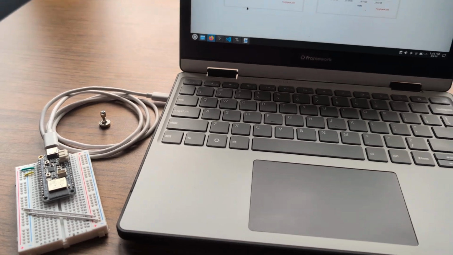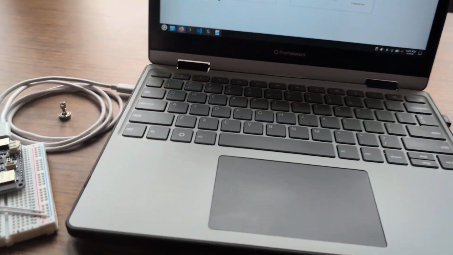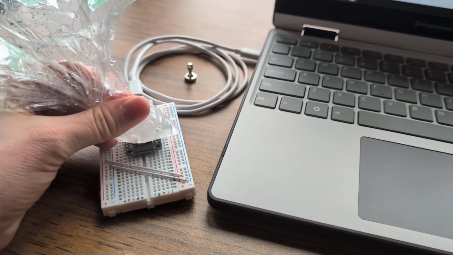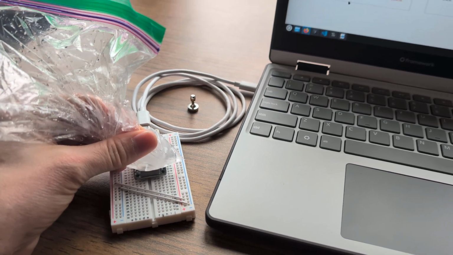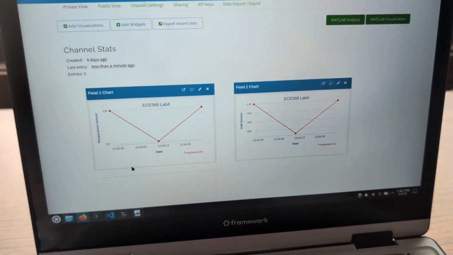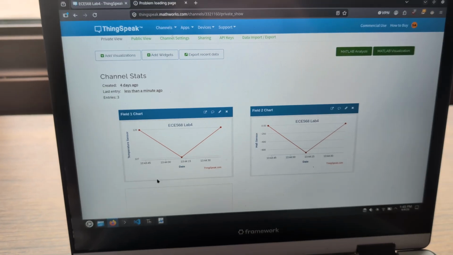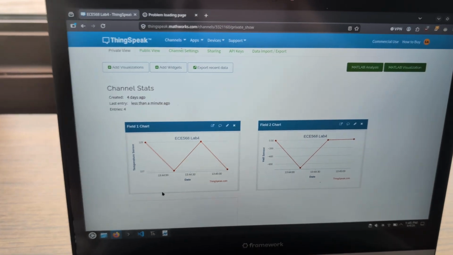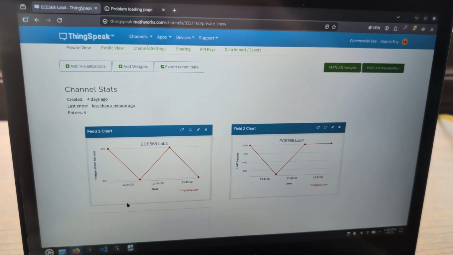To demo that the temperature sensor is reading, I've got this ice cube that I will use to cool down the CPU, and it should show up over the course of a couple data points. I'll let it drop for a couple data points and then let it recover for the rest of them. I will come back in a few minutes once I have more data points to show. So I'll pause the recording and be right back.